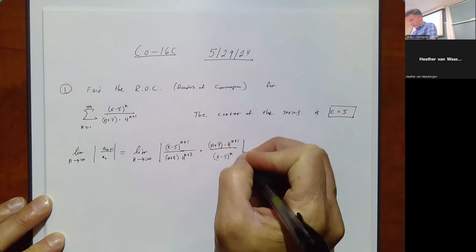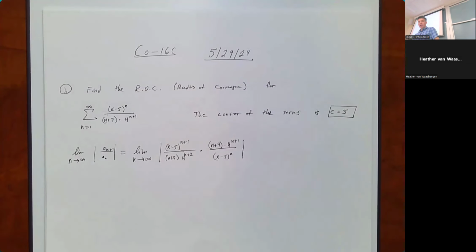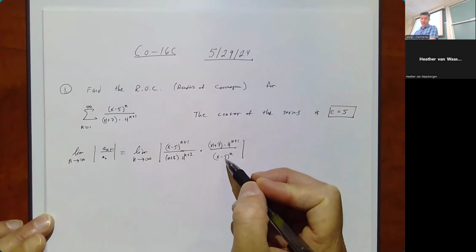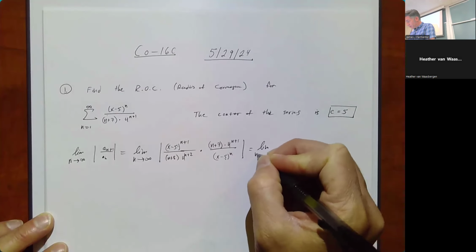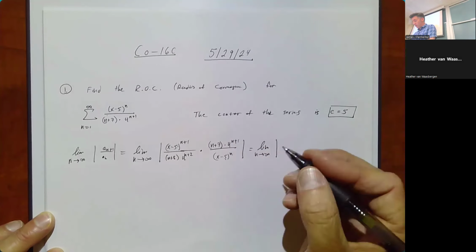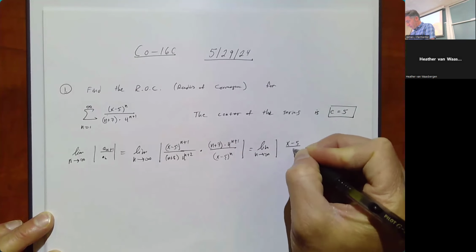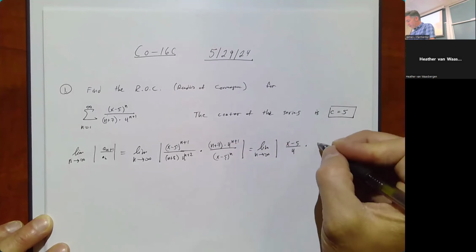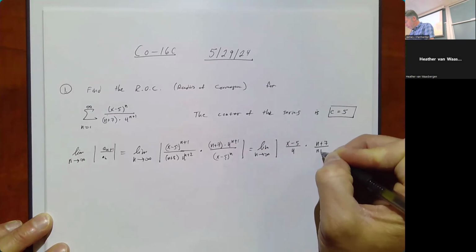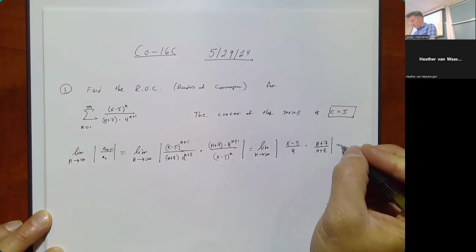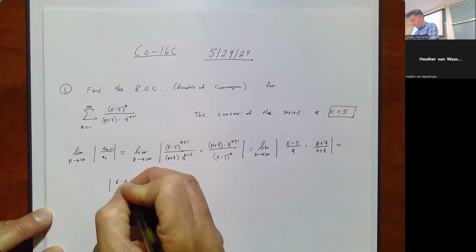What we saw last week, which happens pretty much every time, is anything that's raised to a power of n ends up canceling relatively nicely. For example, (x minus 5) to the n plus 1 divided by (x minus 5) to the n is just going to be x minus 5. Similarly, 4 to the n plus 1 over 4 to the n plus 2 is going to end up with a 4 in the denominator. So we're going to get (x minus 5) over 4. And then the (n plus 7) over (n plus 8), the polynomial piece of this, ends up really being a non-factor, because if you take the limit as n goes to infinity of (n plus 7) over (n plus 8), that limit's going to be 1. So this ends up equaling the absolute value of (x minus 5) over 4.